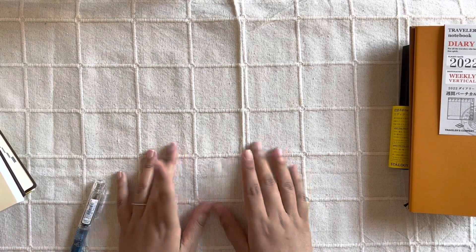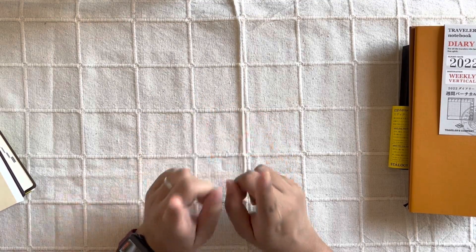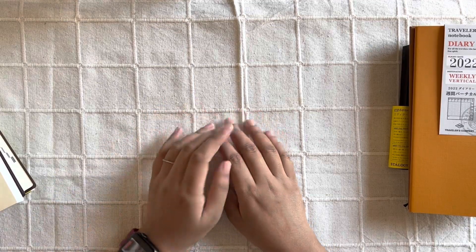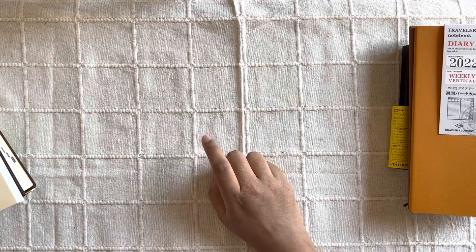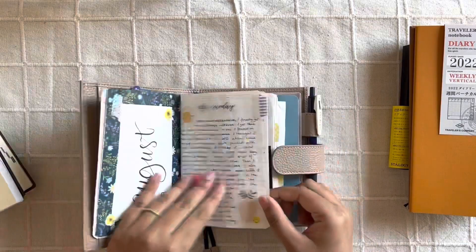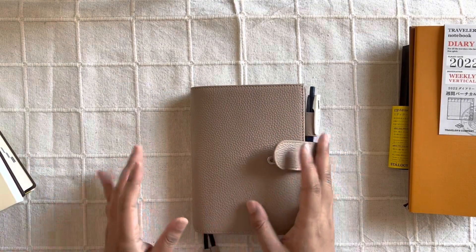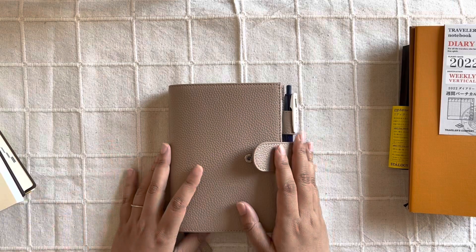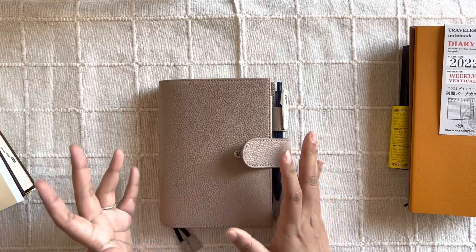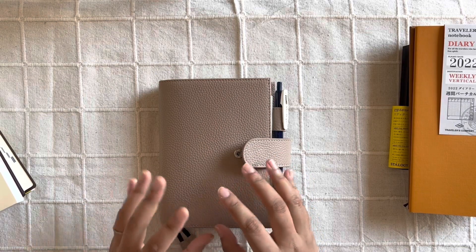I think that kind of completes my planner system — now let's move on to journaling. For journaling, I have quite a few things. First is my daily journaling, which I call my happy journaling. It's part of my nighttime routine and it's mainly pen and paper. I do decorate this a little bit — I use stickers, but I do this in advance, which means the actual content has nothing to do with the decor. I don't want it to become a chore, which is why I decorate at least one month in advance, so the pages are ready for me every night and I just need to open the notebook and jot down whatever I need to.